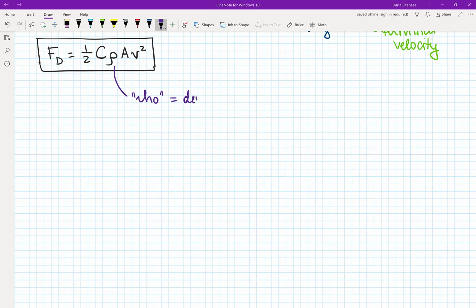This is density. We have not talked about density yet, but you probably know this from a previous science course or maybe even from middle school. This is mass over volume. I'm not going to concentrate on that right now, but this is density of fluid. So in the case of the person jumping with a parachute, it would be density of air. Density in this case is measured in kilograms per cubic meter, right? Because it's mass over volume. And it's something that you can either find in a table or something that I would have to give you.